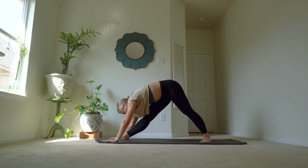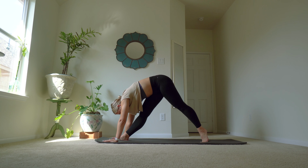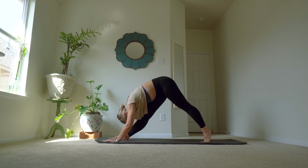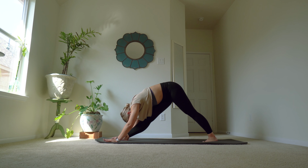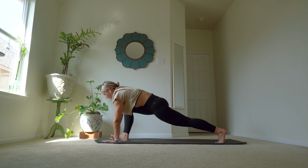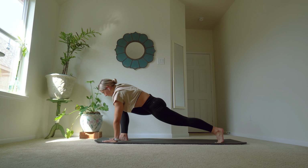I'm gonna try that releve again. Pick up your heel, pull yourself in. And lower that heel back down. Let's go ahead and go into a runner's lunge from here.